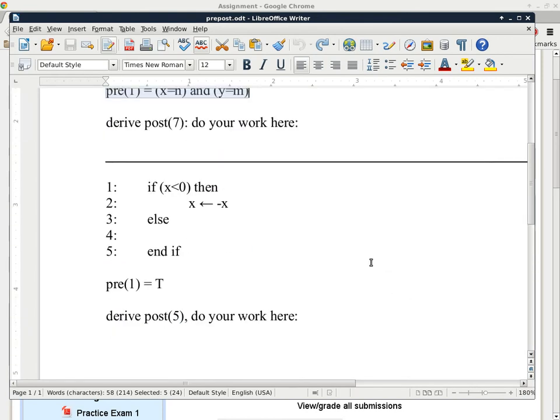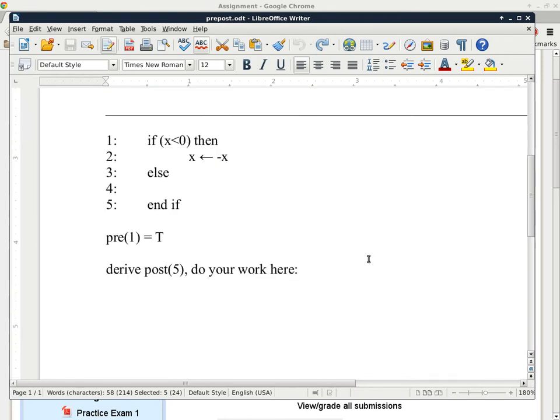Okay, the next one does have an assignment statement that has an inverse, okay? And this one is a little bit tricky too. In terms of the structure, it's kind of like the first one. It's a conditional statement that has an empty else branch. Okay, in other words, when the condition is false, I don't have to do anything. So I only have to do line 2 when the condition is true, and this also serves a particular function. It serves a useful function. So I'll leave it to you guys to figure out what function this particular algorithm is going to serve.